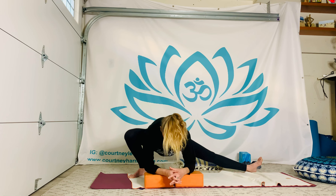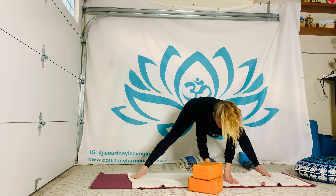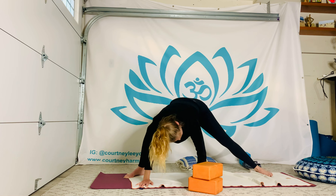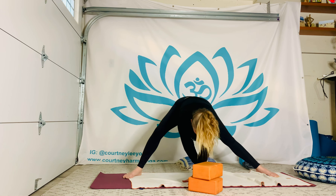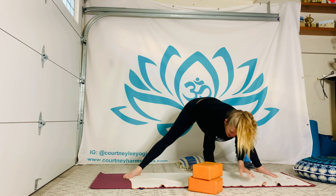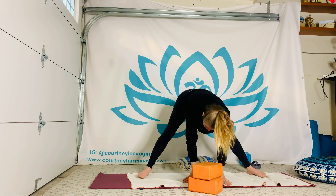After a few breaths, come up and over to side two — easing in, it might be a pleasant surprise or not. Blocks under hands, forearms, or just using the earth, maybe the fingertips. A couple more big breaths, letting that release happen. Move between right and left several times on your own. The extended-leg foot could always stay grounded, or flex it for more lengthening and stretch. Doing a bit more strengthening and stability when you ground through the outer edge. Hands could also be at the heart or by the ears — definitely making things harder. Finishing up, maybe one or two more breaths on your own, hanging where you need to hang, then re-paralleling feet.